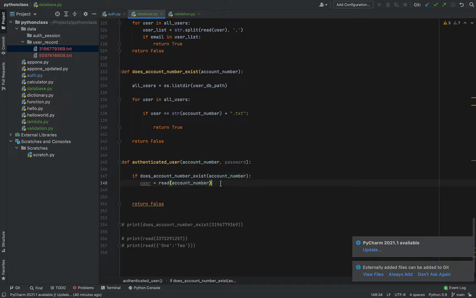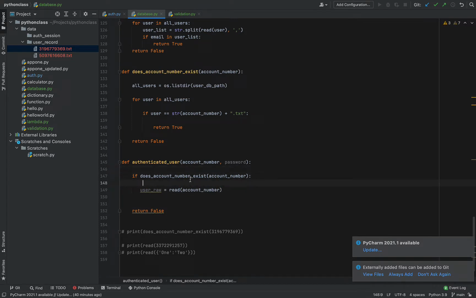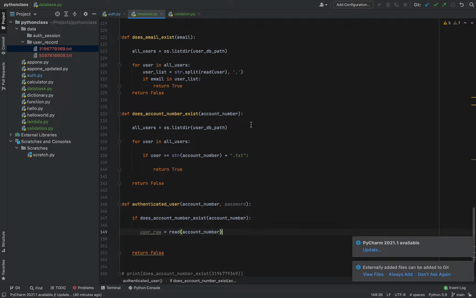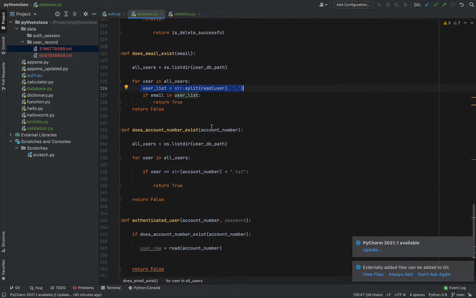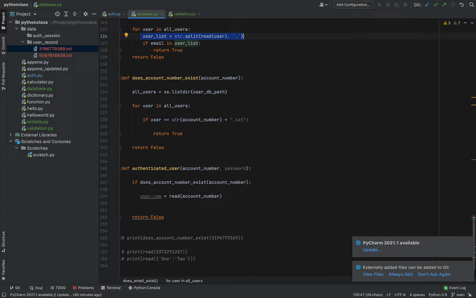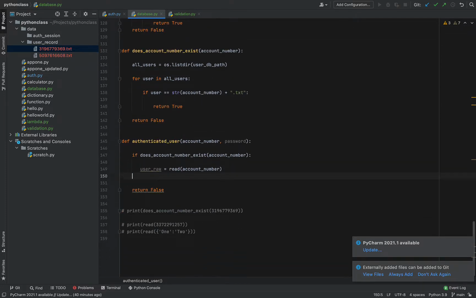So we are going to be reading the user raw. Let's call it user raw, because right now it's still a string. I need to convert it to a list. All right, because we are doing the conversion here, I think we are doing it somewhere else, are we? We are not, so I'll just copy this since there's no point in making that its own function. So user will now become raw user.